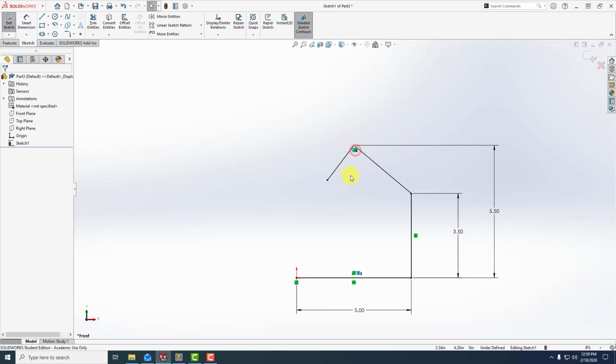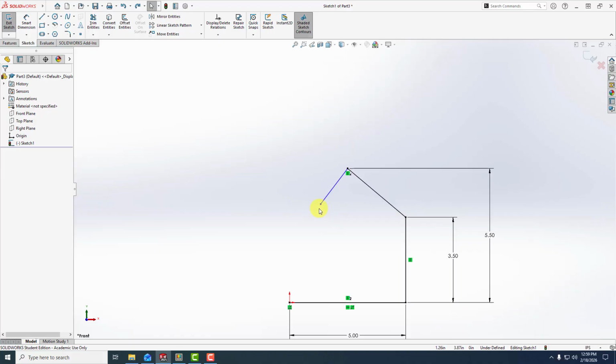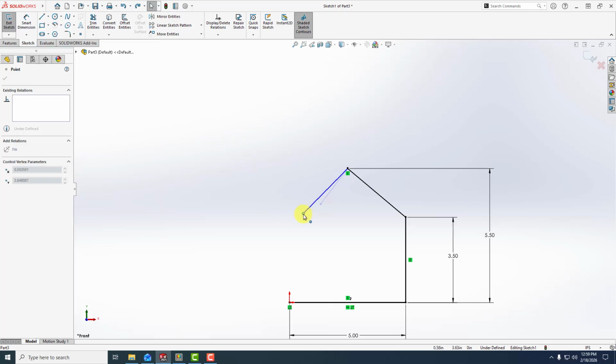Again, I could go in here, I could delete that. Nope. There we go. What I accidentally deleted here was the vertical. So let me put that one back in. And I need to zoom in here and try to get, there's the perpendicular. So as I hover over the perpendicular icon, you can see the 2 lines that are associated with it. I could left click and delete it, and now this line is no longer perpendicular.